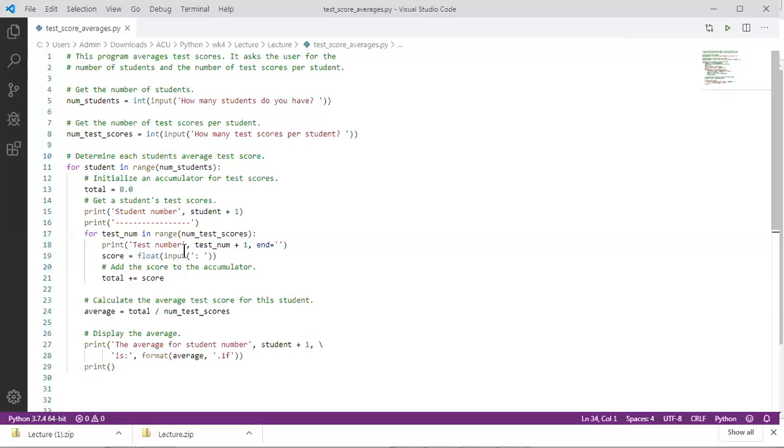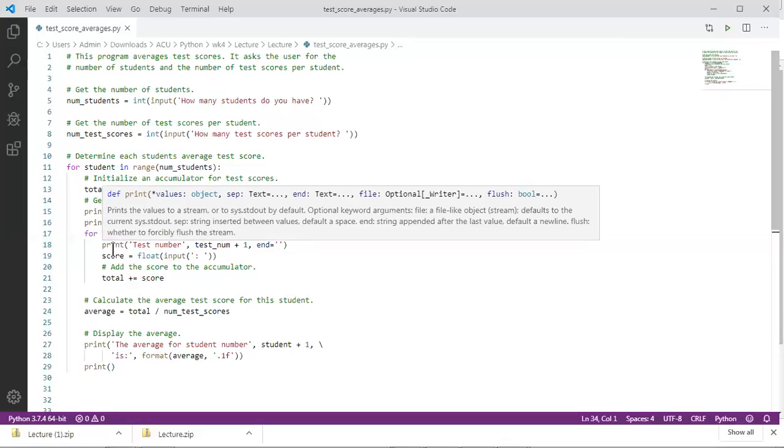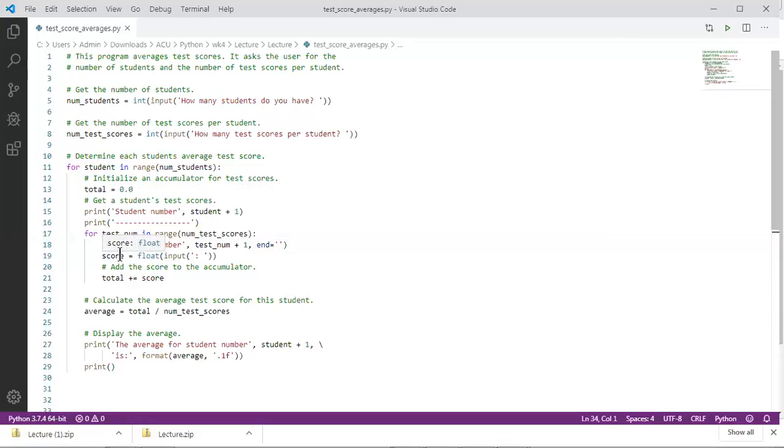Then this value from the string, like for example, I believe the first one I entered was 60, it would be turned over, remember it's a string, turned over to the float function. It converts the string value 60 to the floating point equivalent of that. Then we're going to store that in the score variable. Okay, line 20, we encounter a comment, add the score to the accumulator.